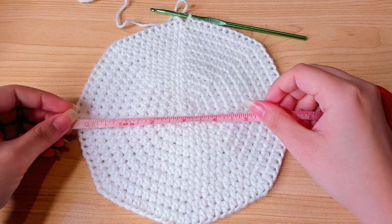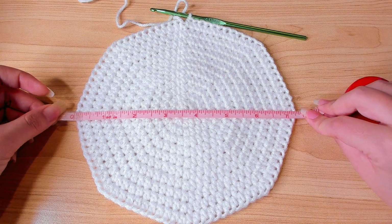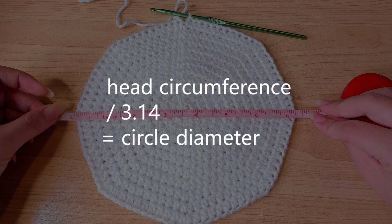I did 11 rounds. This circle now is 7.25 inches in diameter. To decide how many rounds you need to do, measure your head circumference, then divide it by 3.14. The quotient is the diameter of your circle.